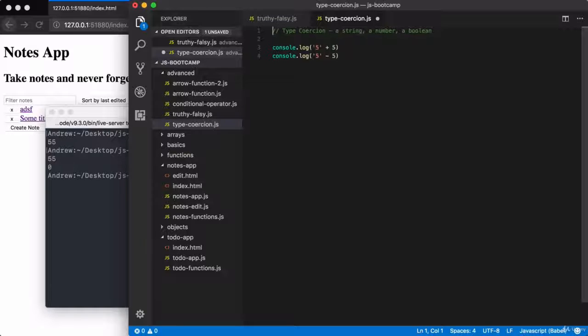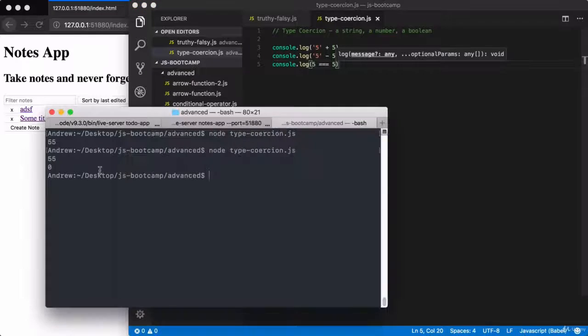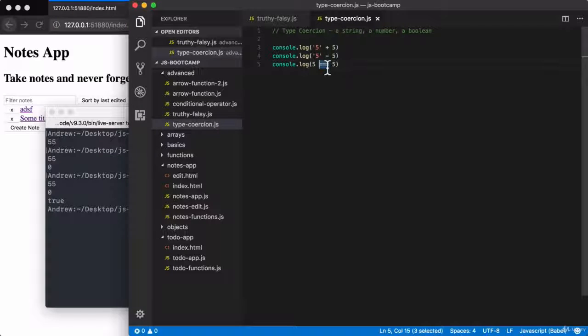So down below, let's go ahead and add a third console.log call into the mix. Right here, what we're going to do is check if the number 5 equals the number 5, and we know, obviously, this is going to be true. I'm going to run the program just for the sake of completeness. As suspected, I get true printing. This is using triple equals. We use a single equals sign when we want to assign a new value to a variable.